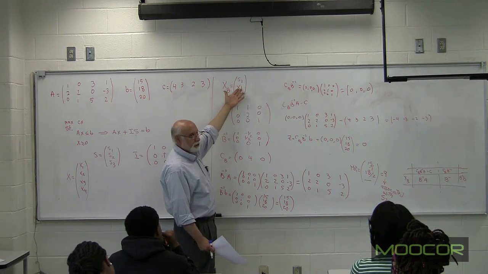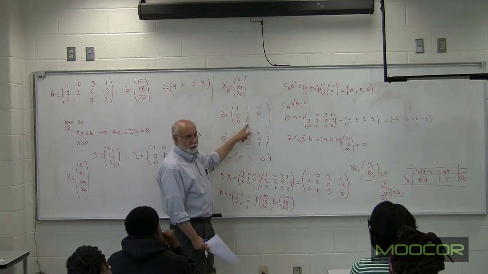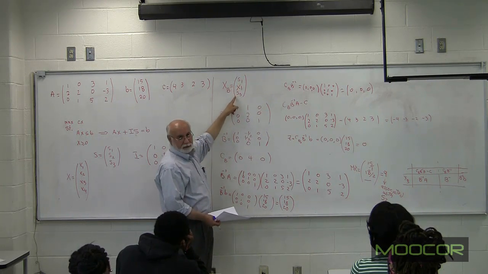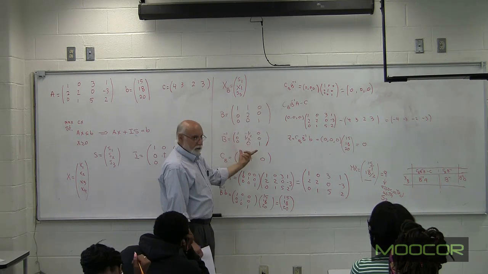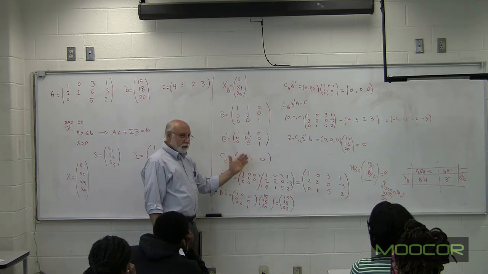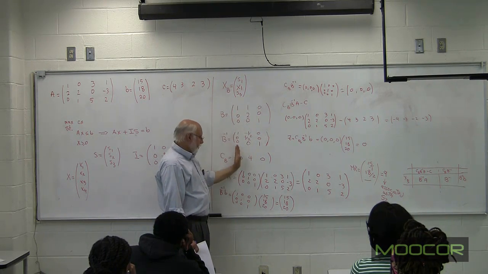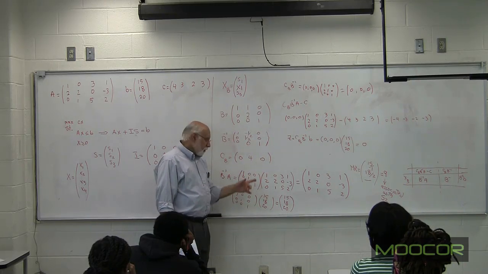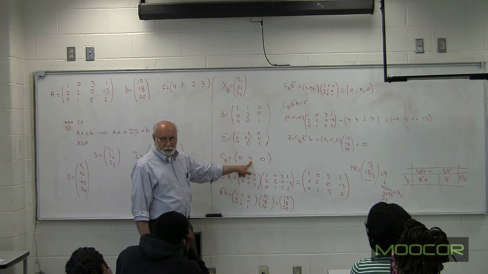So X1 is here, so everything needs to be related to that. That's why the column of X1 showed up here. Why did it show up here and not here? Because X1 is in the middle of this order. So this is S1, X1, and S3. B inverse, we will calculate that from this. CB is also following the same format: S1, X1, S3. So this is going to be the coefficient of X1 in the objective function.